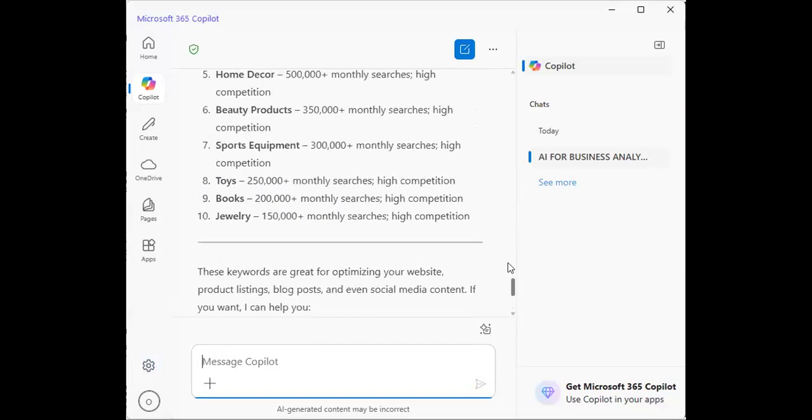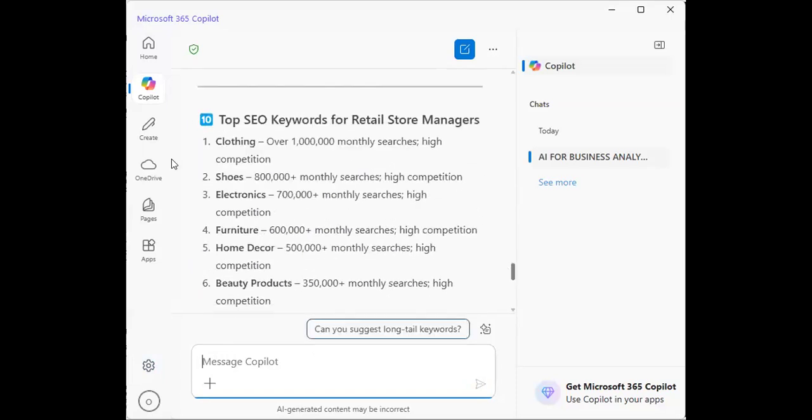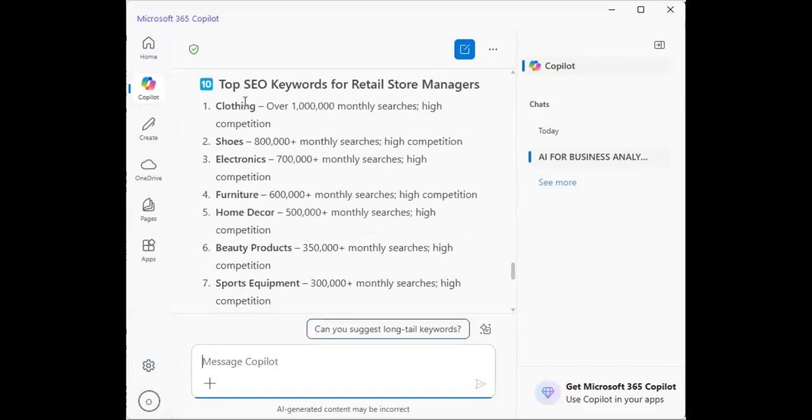Okay. So this is the top 10 SEO keywords for retail store managers. It has clothing, shoes, electronics, furniture, home decor, beauty products, sports equipment.